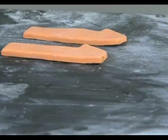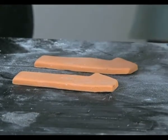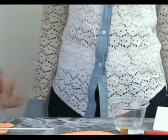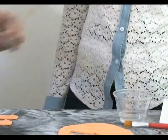First you need to measure. The skewer needs to go in the cake, so you measure how much goes in and how much will come out. So you need this much. Take a scissor.